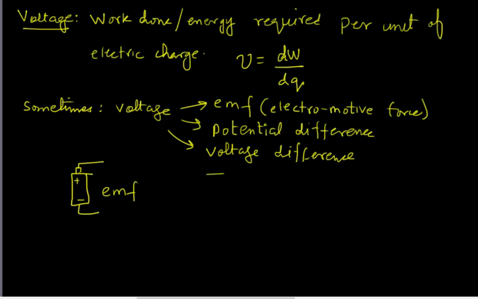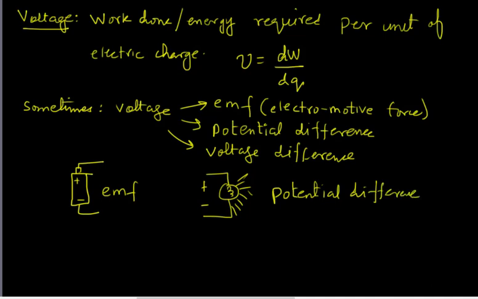Similarly, if you have a light bulb and there is some voltage across it, you are measuring that voltage, and that voltage is usually denoted by the term potential difference. It's not necessary to use these terminologies. You can simply call both of them voltage. You know the unit of voltage? Yes, you know that already. I think it's simply volt.